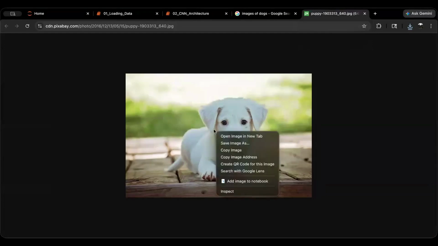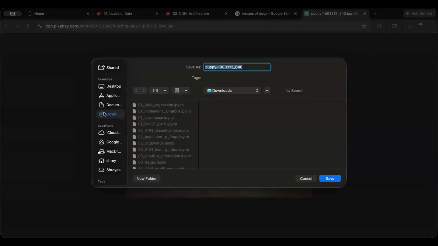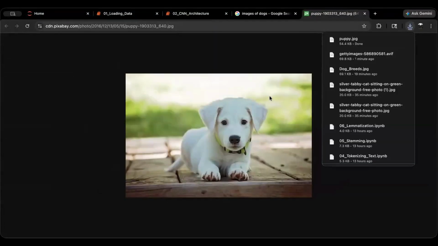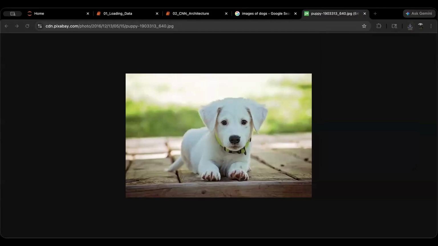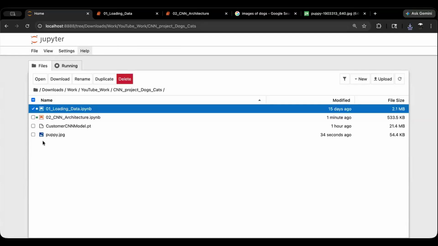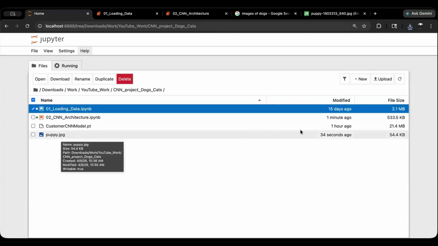That's a good name. So I'll just download this and write a very simple name rather than this very complex, auto-generated name. I'll say it's a puppy. All right. And I have to make sure that I put that image in the same folder where I'm running this notebook. Okay, so I've downloaded this and put that in the same folder. You can see it has been created just 30 seconds ago, and you have this JPG file.